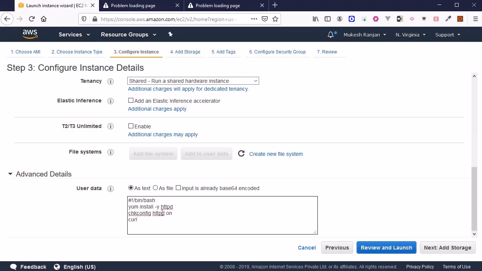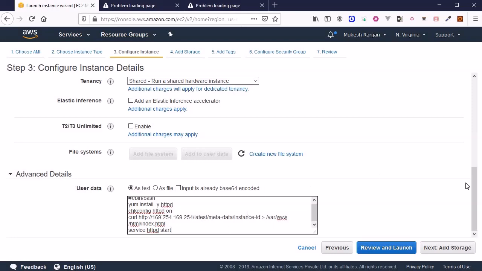If you remember, we need to write curl http://169.254.169.254/latest/meta-data/instance-id, and we will put it into the HTML folder, /var/www/html/index.html. Afterwards we need to start the service, httpd start.